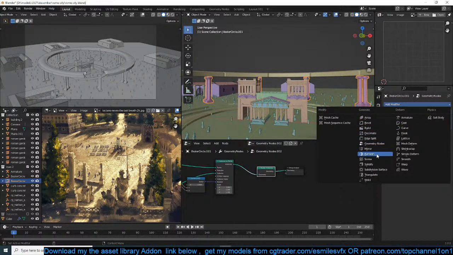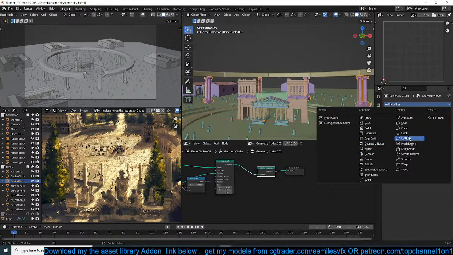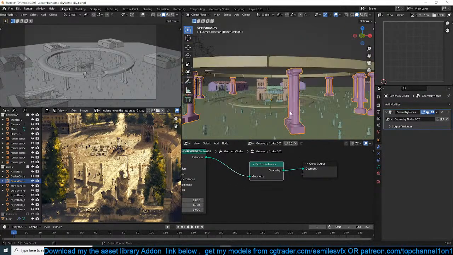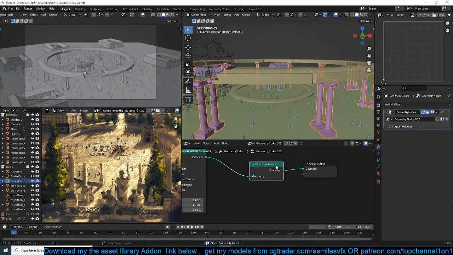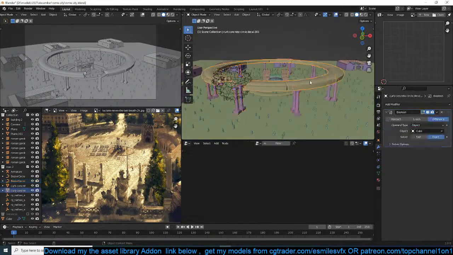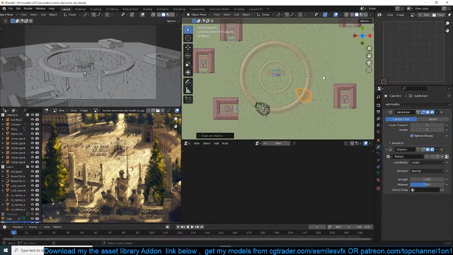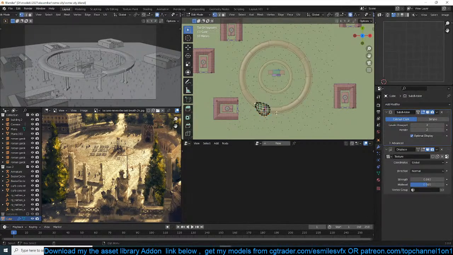Okay, we have an issue here. We can't use the Booleans here because this object is a curve object, and curves don't really support Booleans. So our best option is to use the Booleans in geometry nodes, which is going to have an issue. Anyway, let me just do this directly.